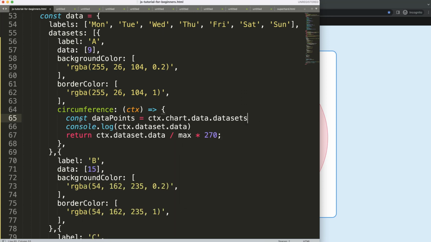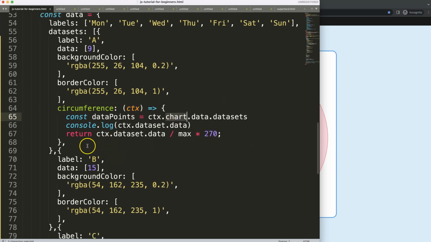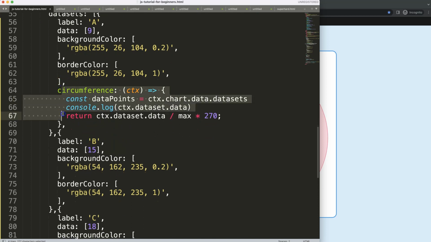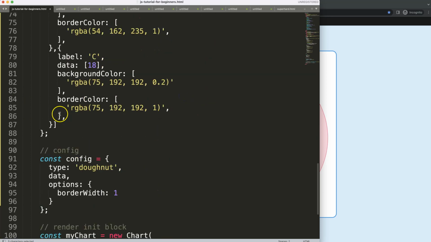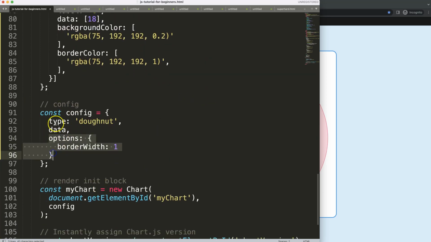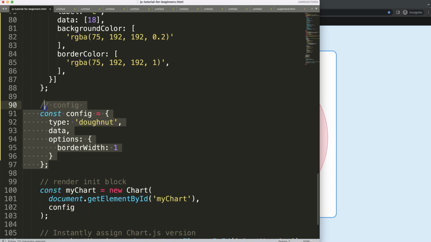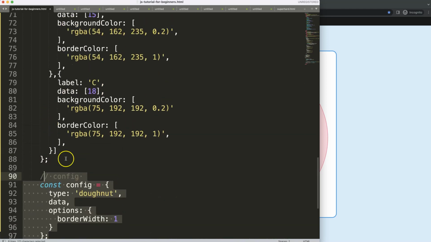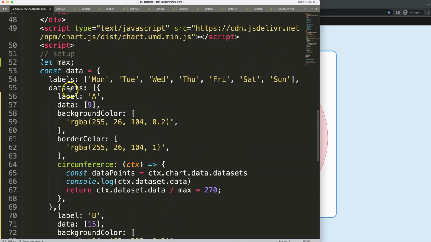I'm going to say ctx.chart.data.datasets. What we're really doing is, from the ctx, we are allowed to use the chart object to go to the top level, because right now we're in this area, but by saying .chart, we're going back to the chart area. This gives us a top level, then we can move again specifically into the data and datasets. So first we go one level up, and then we go to the specific items where I want to be, because I want to see every data set here.